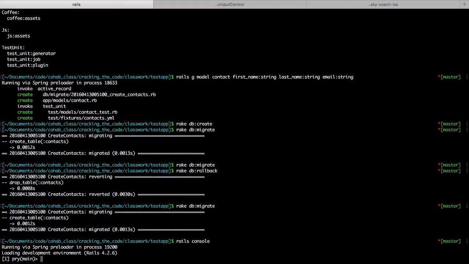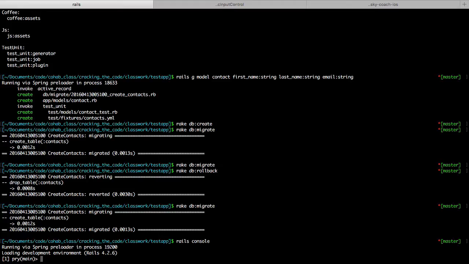Well, we're not just in any random instance of pry. We're actually using pry with a running instance of your Rails application. This is the same as if you were running Rails server. The web server is not actively serving right now, but we can still interface and interact with any of your models, with any of your routes, with any of your controllers.